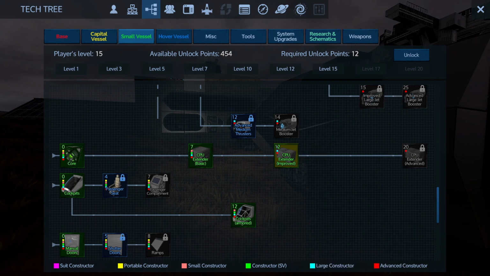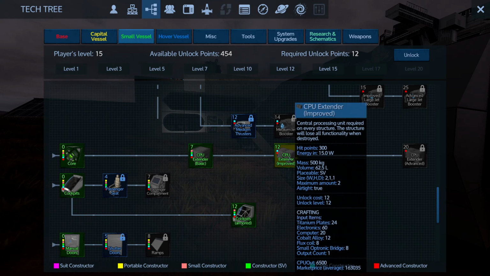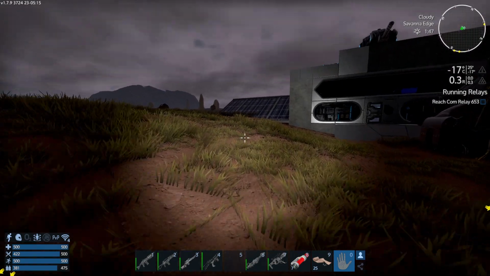So one of my subtasks is I'm going to need to try and get some more optronics bridges, because I don't think I can make them. Let's just go and have a look.